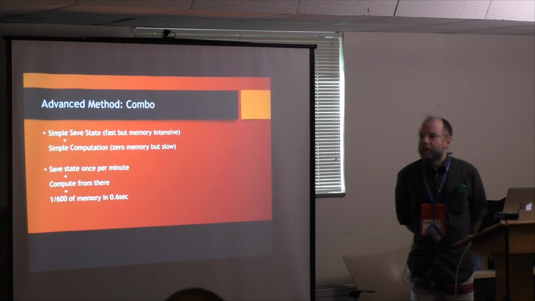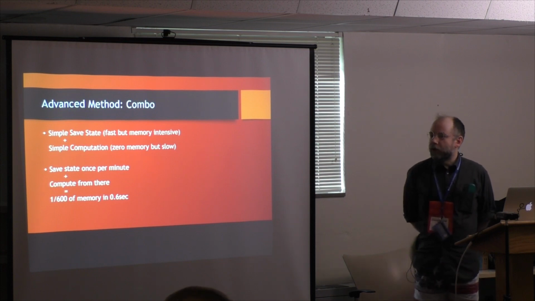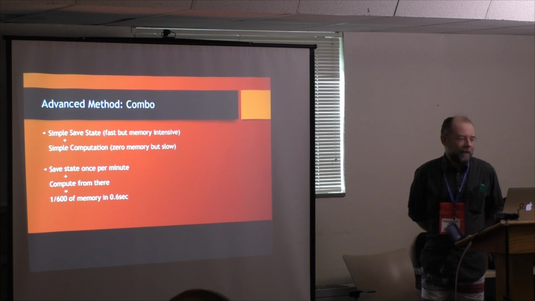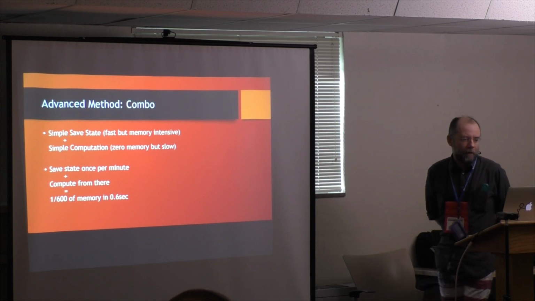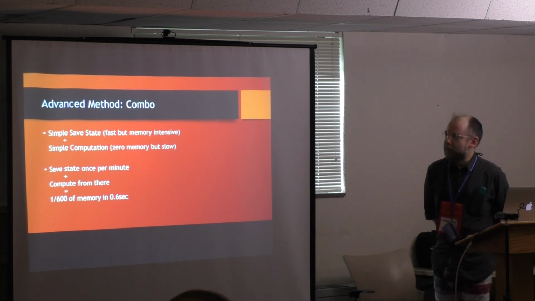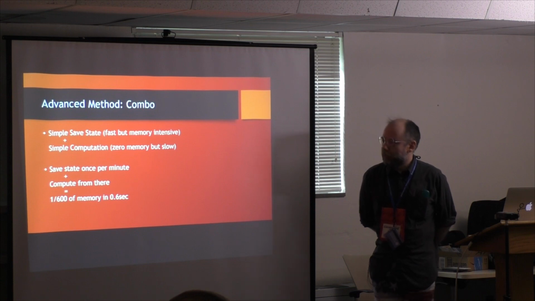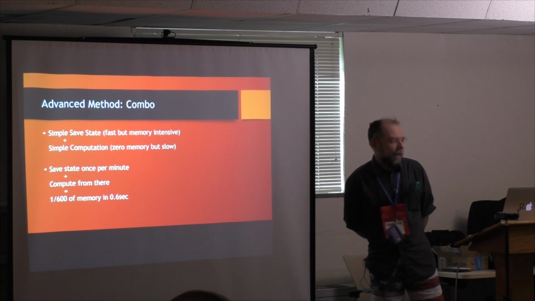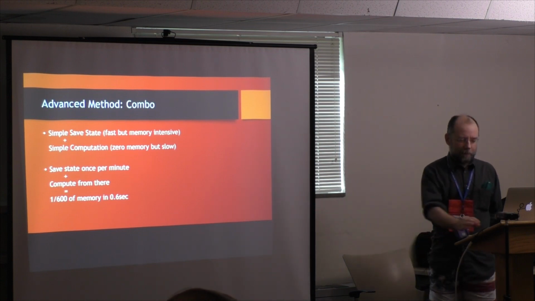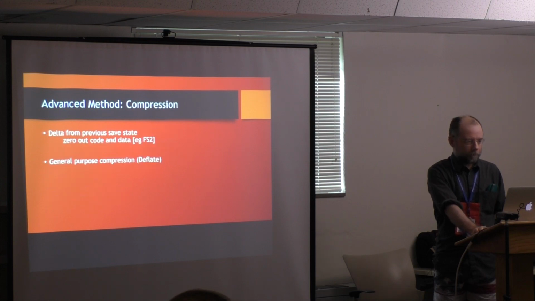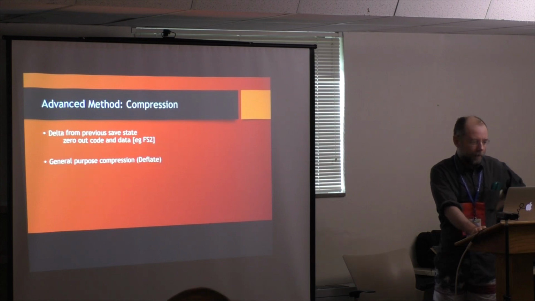And then if you want to go to some intermediate point, you can compute that very quickly. At 100 megahertz, you can go anywhere in a minute range in 6/10 of a second. So this is a dramatic improvement in memory and only slows things down by less than a second.